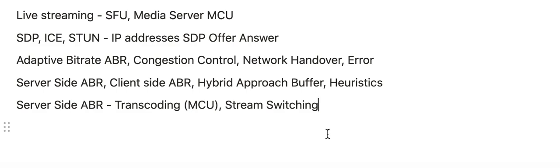The server switches between these streams. Wait. Simulcast, I understand. We are specifically talking about live streaming. How does it otherwise have access to pre-encoded versions? Not possible. We are getting a fresh stream from the client. How is stream switching possible if I'm not doing simulcast or transcoding?